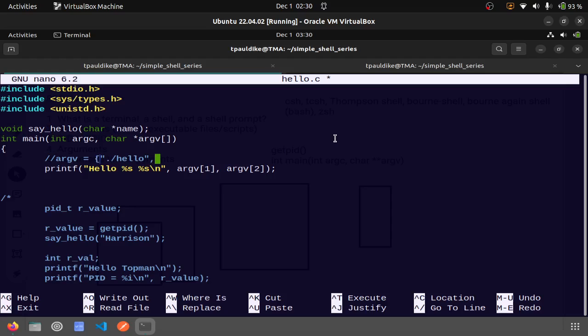So it had this, and then it had the first argument passed to it, which was Topman, comma, and then Paul-Dike. Okay, so the name of whatever program was executing became argv0.